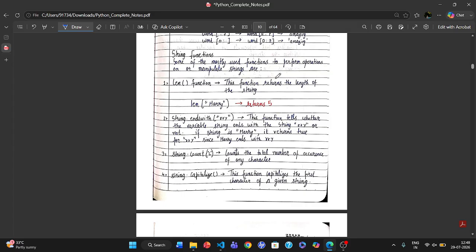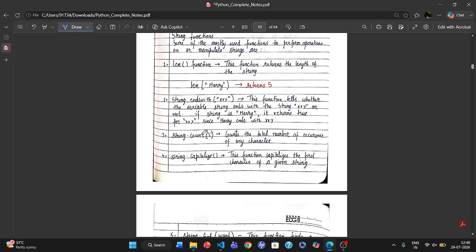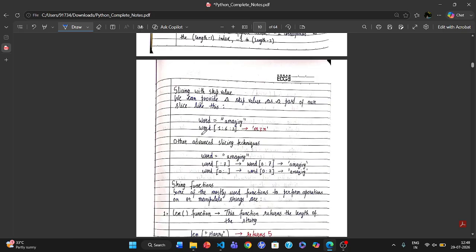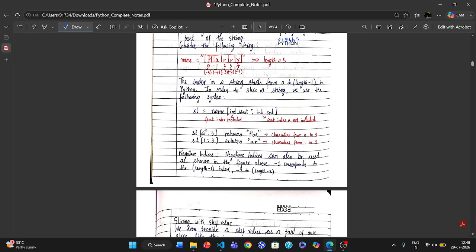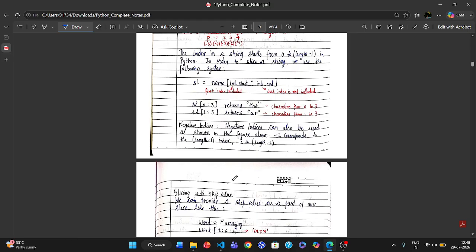In the next section we will learn negative indexing, string slicing, slicing with skip value, start index, stop index, step value, and reversing.